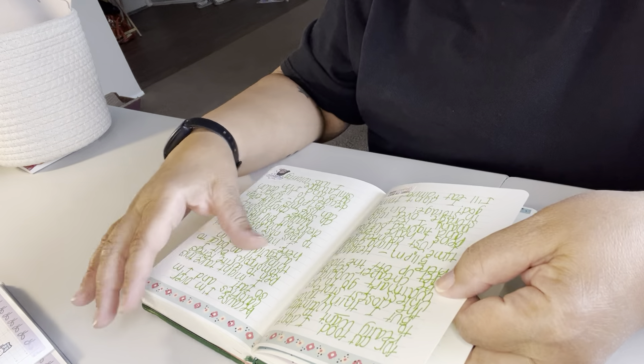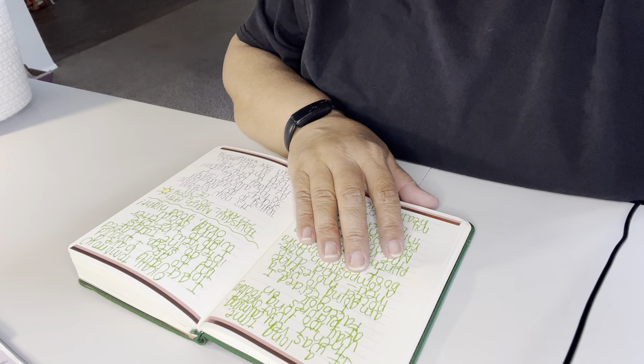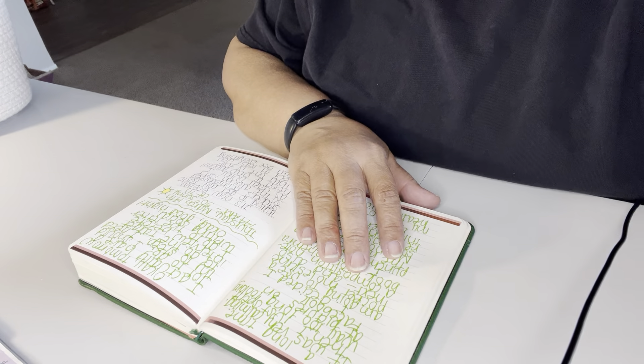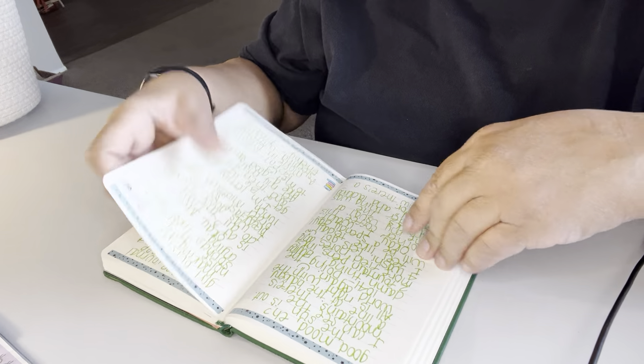Washi tape is what I use on every page, usually with one little sticker. Sorry, technical difficulties — that actually happened before I started filming too, but I'm not going to stop and restart this time. Another disclosure: I don't edit my videos — this is just Celia and this is just the way it goes. I'm just flipping through — lots and lots of writing, different color pens. Sometimes I have ballpoint pens, sometimes gel pens, and in my new journal you'll see I'm using fountain pens.